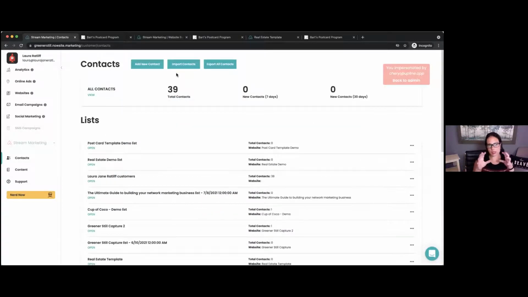So if you want to manually add a contact, you can do that as well. Just a little recap here as we continue to move forward. This button here should not be overlooked. There's lots of great stuff here, how you can contact support, how you can book a support call, how you can have a nerd do it all for you. Same thing with your Nerd Now button. You always have the opportunity to hire a nerd. In the support section, you can go in here and do amazing walkthroughs of each one of the sections that we have here for you at Stream Marketing.